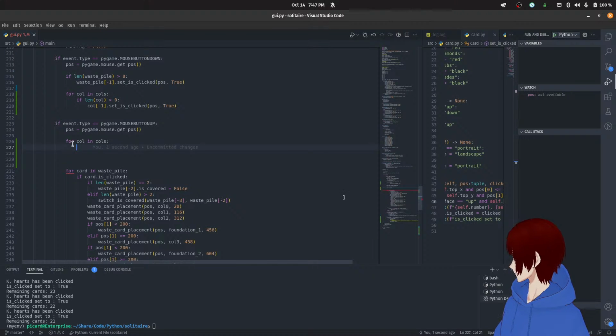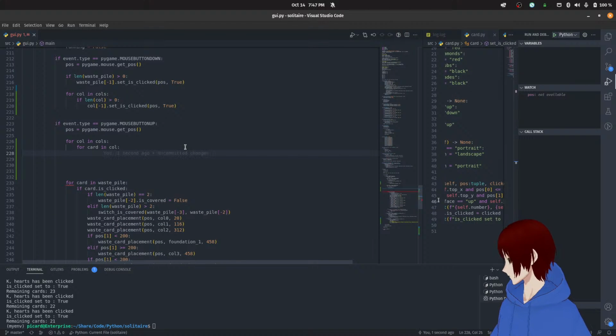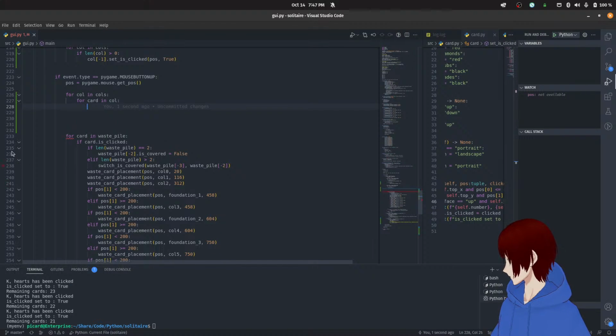So I think with this one, I do need to go to the level of card as well. For card in column. If length of waste pile equals 2, then waste pile -2 is covered equals false.